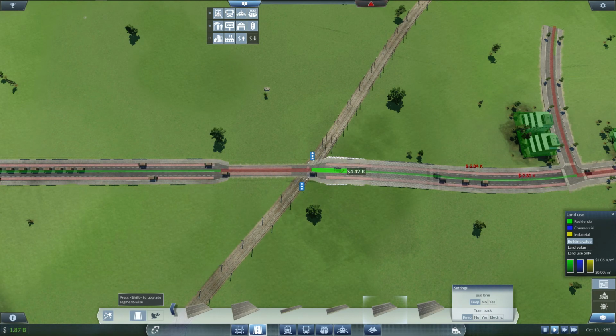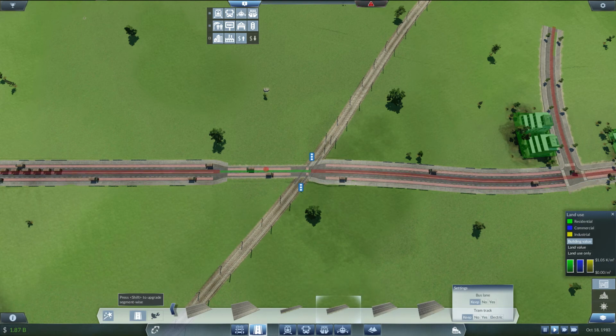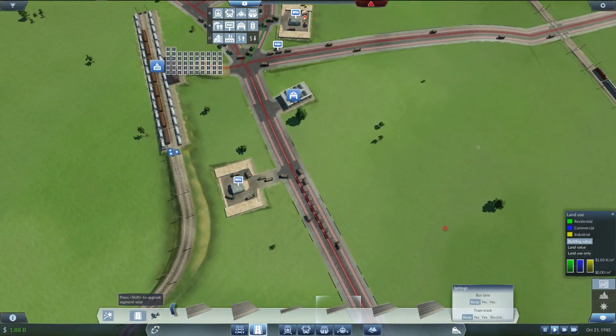It's got to be that railroad crossing, and we'll be able to make it sort of work. Why is it still not possible? That's okay. Is that a medium? Okay, it's already set to medium, so that'll help increase the flow a little bit.